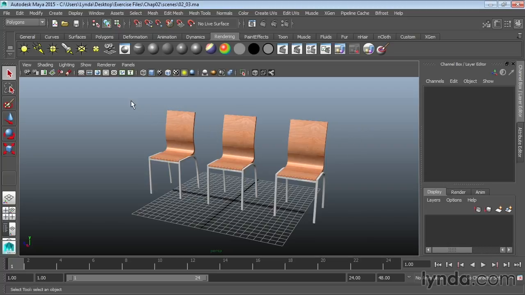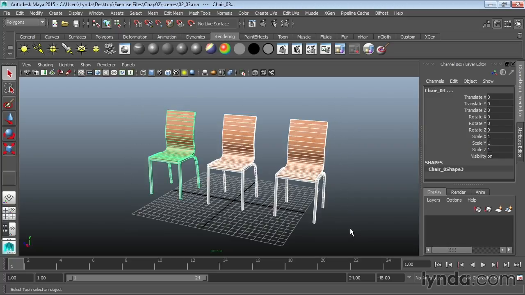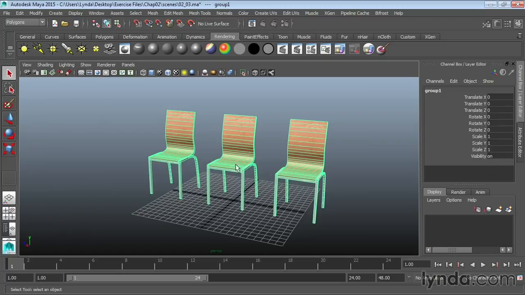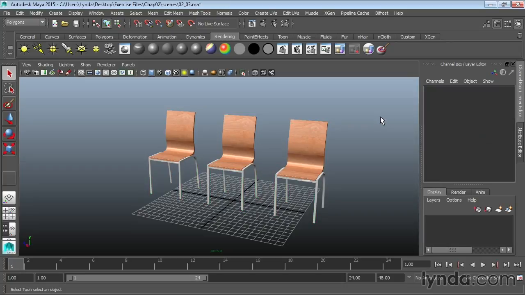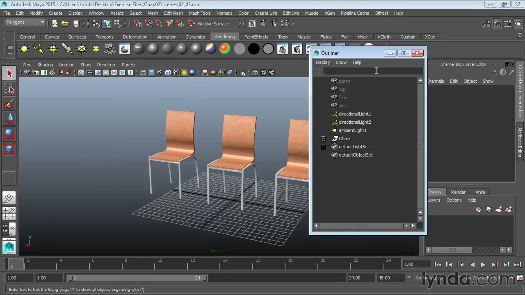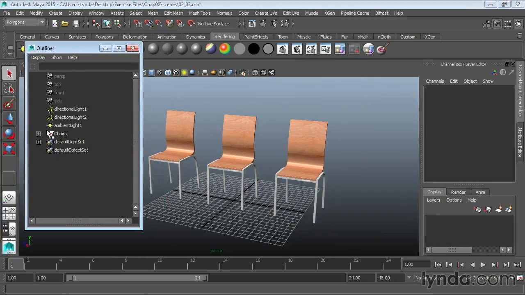So, if I want, I can marquee select all of my chairs, and we can just do Edit Group. And when I do, notice how they all light up, and we get a group. Now, if I want, I can change the name of that group. I can call it, for example, chairs just by clicking in this field, typing and hitting enter. And now once I have this group, you can see it in my outliner. So now I have this group here. You can see by the icon, that's a group, and it's called chairs.